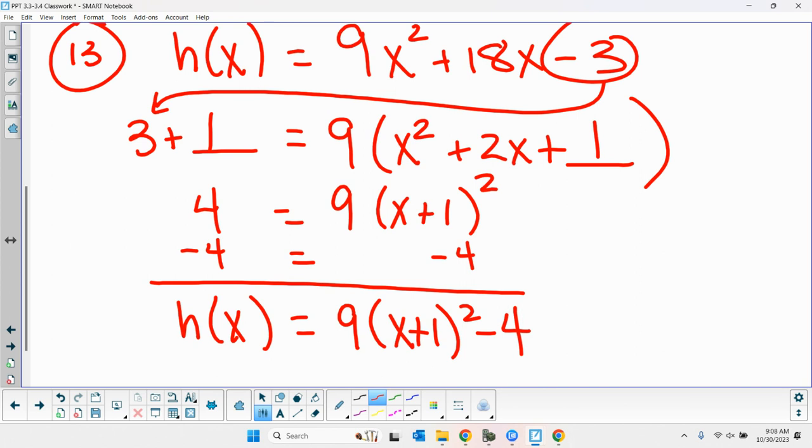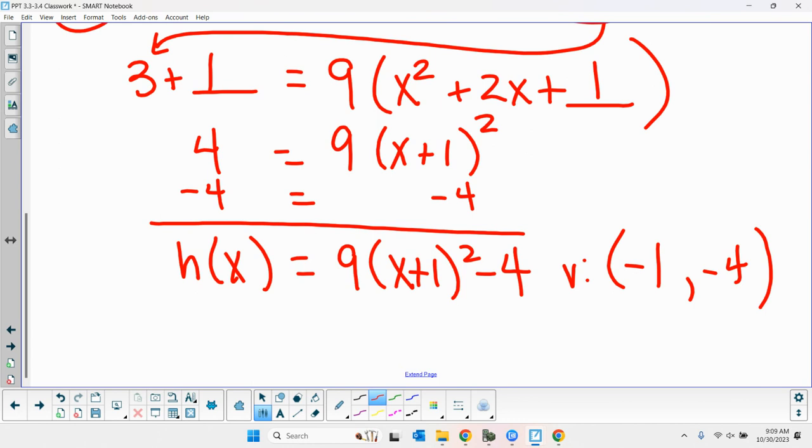So my vertex is what? Cole? Here's my vertex form. So what's my vertex? Negative 4. What was the other number you said? 4. Not positive one, negative one. Remember, it's the opposite of what's in there. Right, Badger? Negative 1, negative 4. Okay? So that was a little trickier. 13 and 14 are a little trickier because a isn't 1.